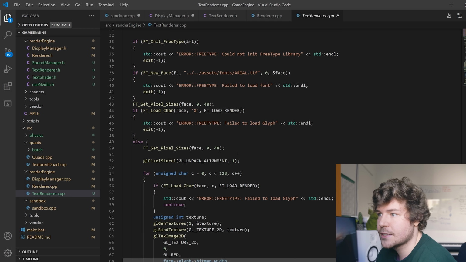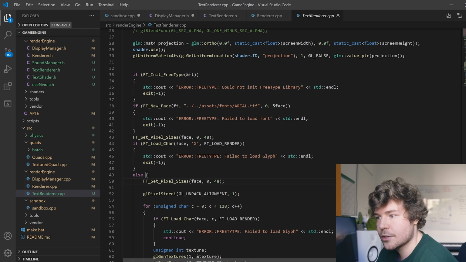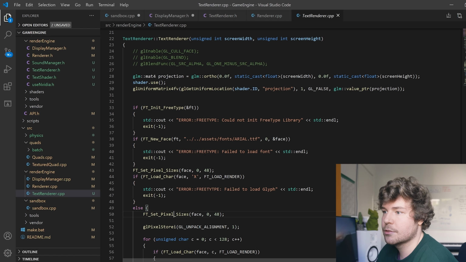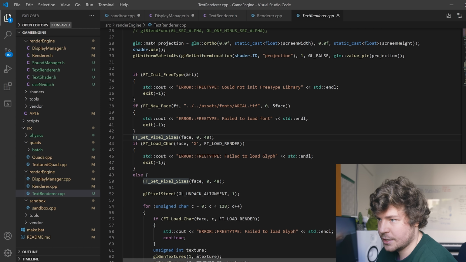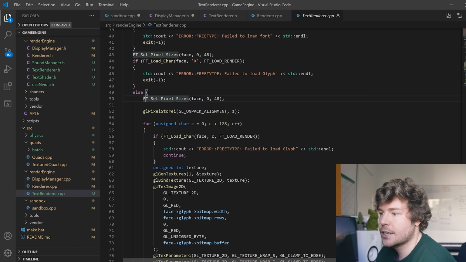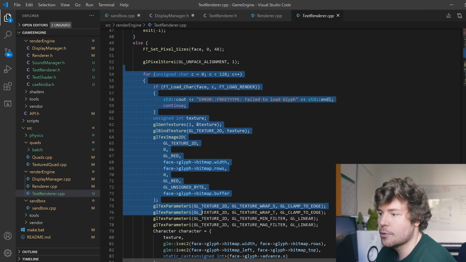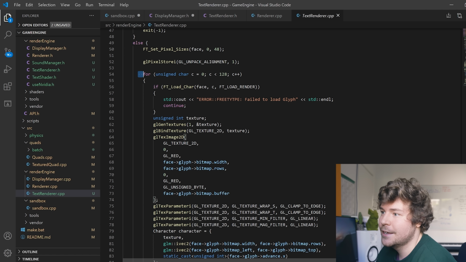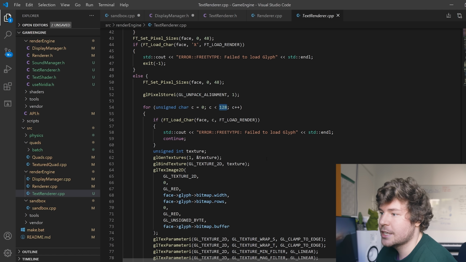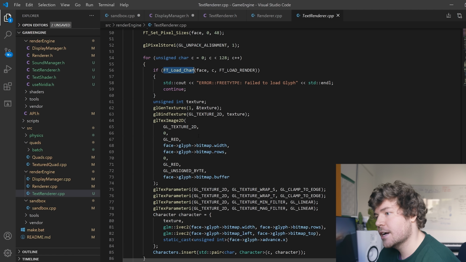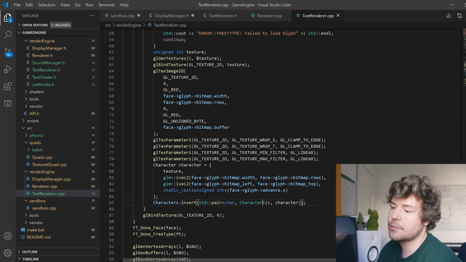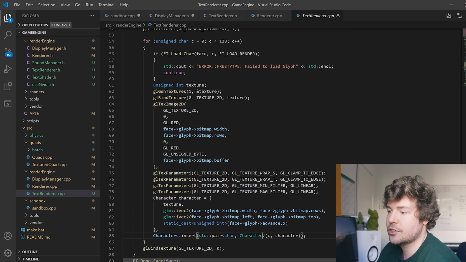I did see FreeType being used earlier, which is great. So when we initialize the text renderer, it's going to fetch certain characters, I assume, from the Arial font here. And then we can actually use OpenGL here. In this case, we're going through 128 different characters and retrieving the actual pixel data from FreeType, and then storing them using OpenGL into a texture, essentially.